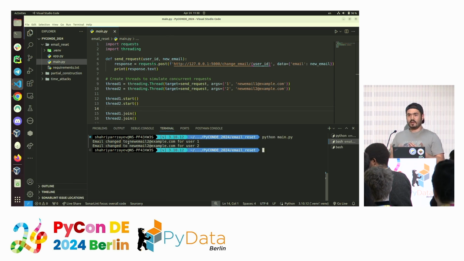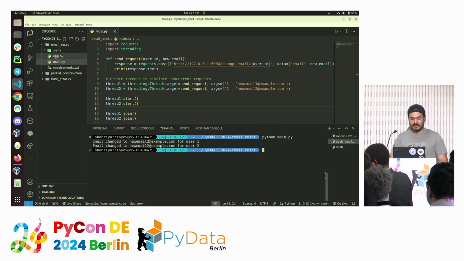You expect your update email function to be used single-threaded. You didn't check it in a multi-threaded environment. You just write your code, right? And you didn't expect that somebody will hit your update email hundreds of times, and that's why you are not prepared. This is a problem. So be prepared for this kind of stuff.